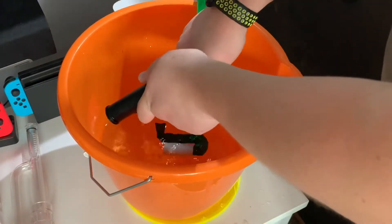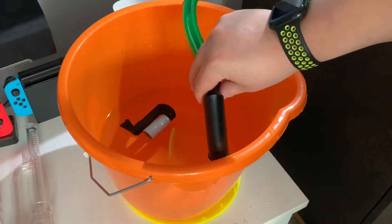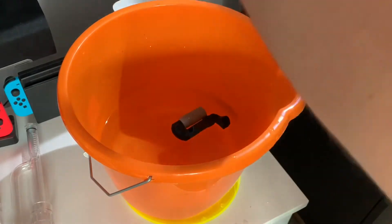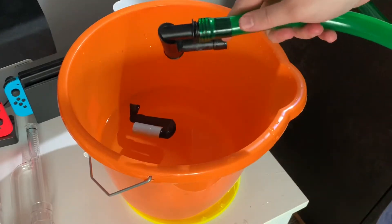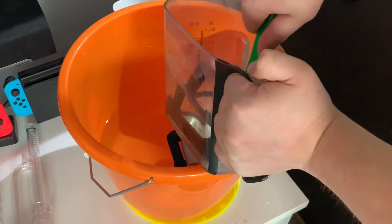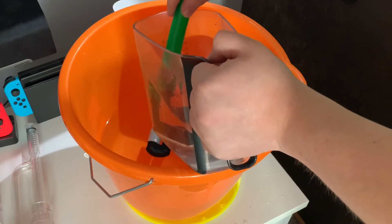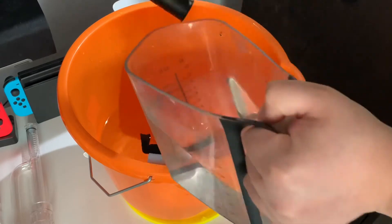Once you've got the water out, you can then just remove the green tubing, or the grey tubing, the clear tubing — whatever colour you've got. In my case it was quite difficult. I tried putting it in warm water to loosen it a little bit but couldn't get it off, so in the end I just decided to cut through it. I was fine because I had a good extra 30 centimetres of hose available. This is something for you to consider — do you have enough hose to change over to the different pipes, or do you need to find a better way?